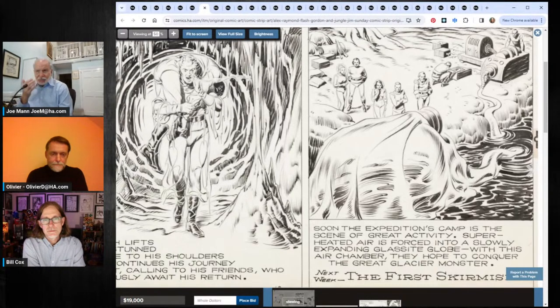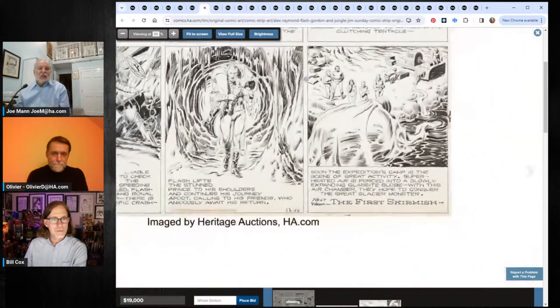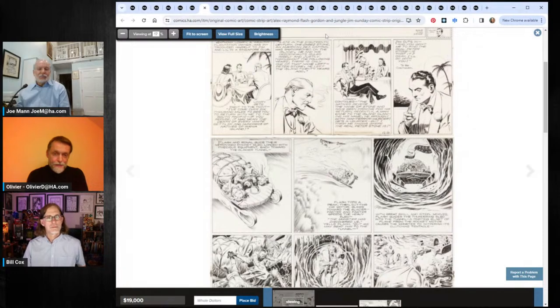Now, this one, in 1939, he introduces the Ice Kingdom of Frigia, and it's one of the most popular sequences, as I said. The sizes increase, and he introduces the beautiful Queen Fria, as well as the fierce Frigian giants, those great panels with giants in them, and then the fantastic creatures of the kingdom, including a glacier monster, who's featured in this page. So you've got a really nice Jungle Jim, you've got a 1939, and the line work is exquisite. The top panel, the Jungle Jim one, is also very nice.